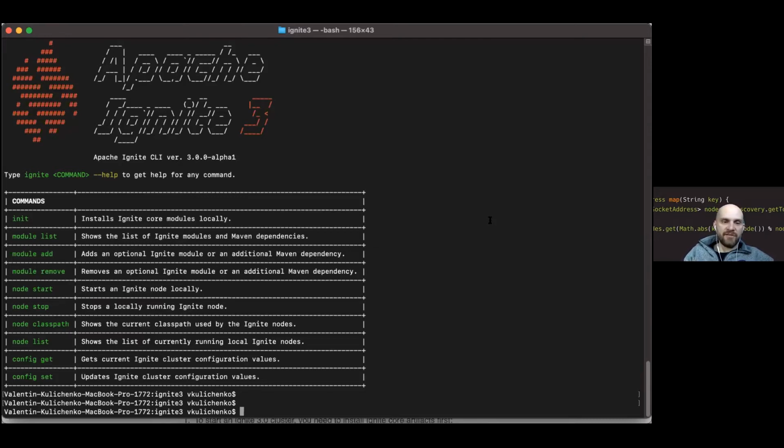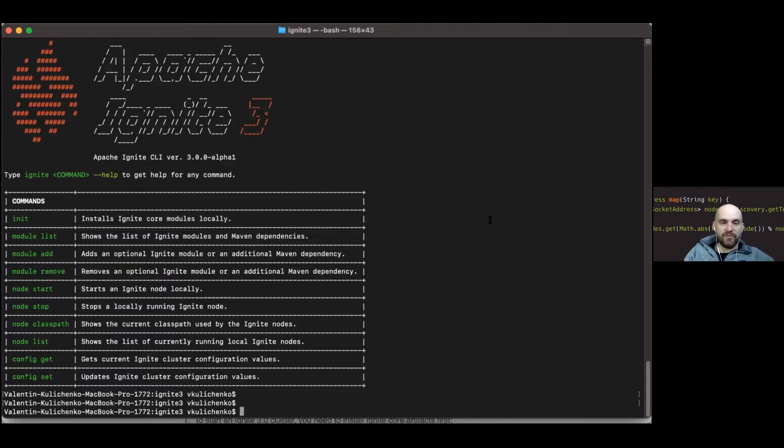Then there is the set of commands to work with modules. I will also show that as well. It essentially allows you to install and uninstall optional Ignite modules. Remember, with Ignite 2.x, you need to copy those jar files manually from the optional folder to the libs folder if you want to enable certain modules. The same goes for any external dependencies or your code that you want to add to the class path: you essentially just need to copy those jar files to the libs folder, which is a lot of manual work, and it's a little bit error prone, of course. So in Ignite 3, you will manage that from the CLI tool instead of doing those manual operations.